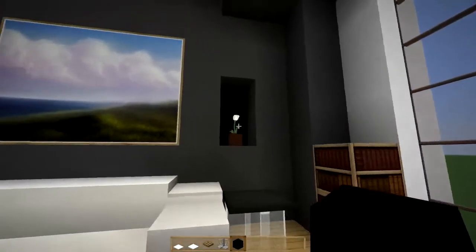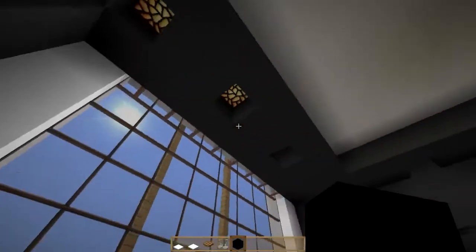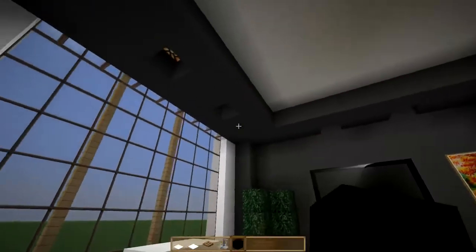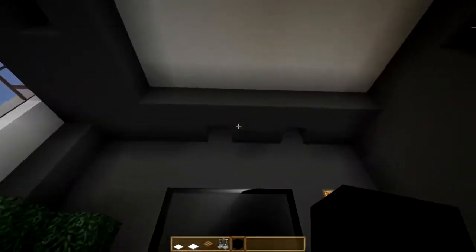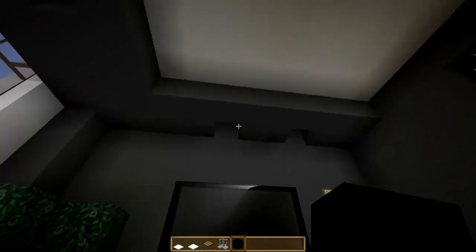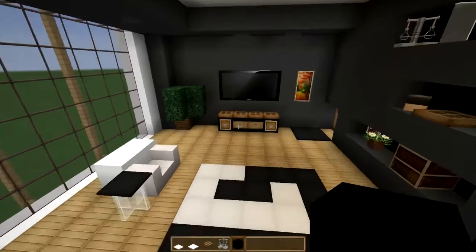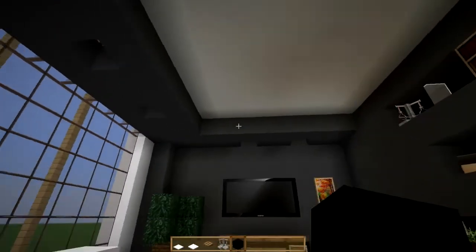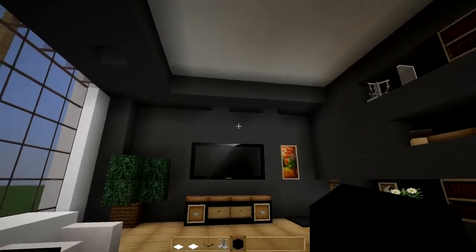I did an inset shelving for flour here, and I decided to do some recessed lighting without the cauldrons and make it the perimeter of the room. Another thing, just to show that the room is actually longer than it is wide, I ended up going 3 wide right here and going in the middle with the glowstone inset lighting, and 2 thick right here with only a couple. And to me, it gives an added dimension to the room that you wouldn't normally expect. I tried it all flat, and I tried it 2 and 2, and I tried it 3 and 3, and I really liked it better 3 and 2, which was a little bit oblong, but a nice refreshing difference.